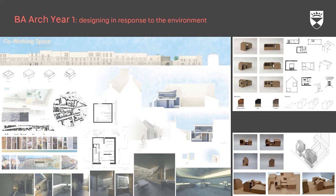And you can see the range of drawing and modelling skills that we managed to achieve within year 1. So you're starting to bring together the digital skills, but also the manual skills as well. And we're trying to bring those on together. And you begin, probably by the end of year 1, you begin to find out where your strengths lie as well. We choose different project sites as well throughout the course, so we'll investigate different social and environmental constraints, and we're always looking to design with consideration of that context around us.